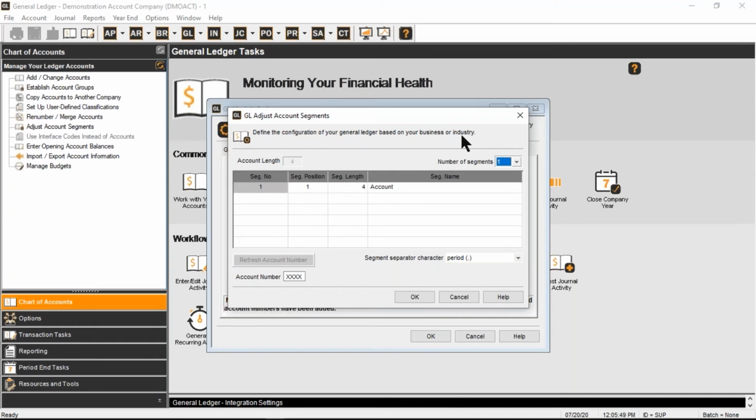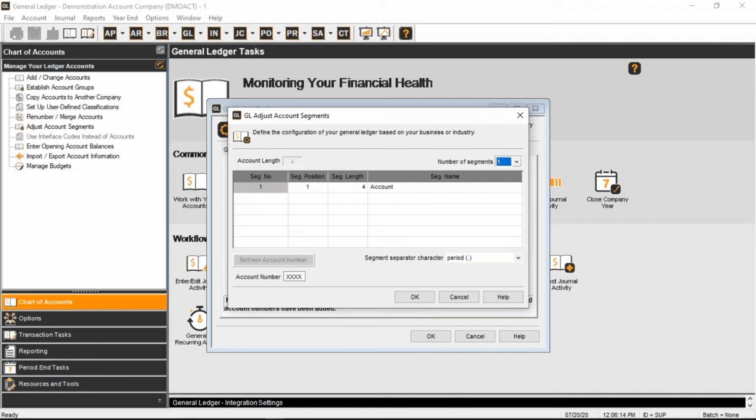When you're adding a new segment, it can be added anywhere in the structure you want. Let's say you've already got 3 segments. I want to add a 4th segment, but I want that to be my 2nd segment and move my 2nd to the 3rd, my 3rd to the 4th. You can do that, but once you click OK, that's locked in. You can't take it away. You can only add. So keep that in mind as you're doing that.